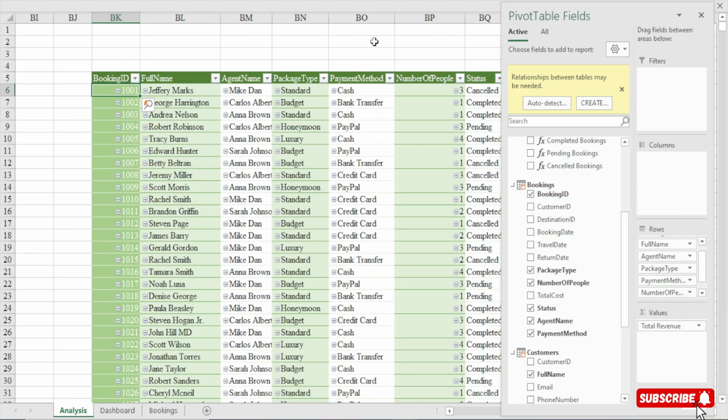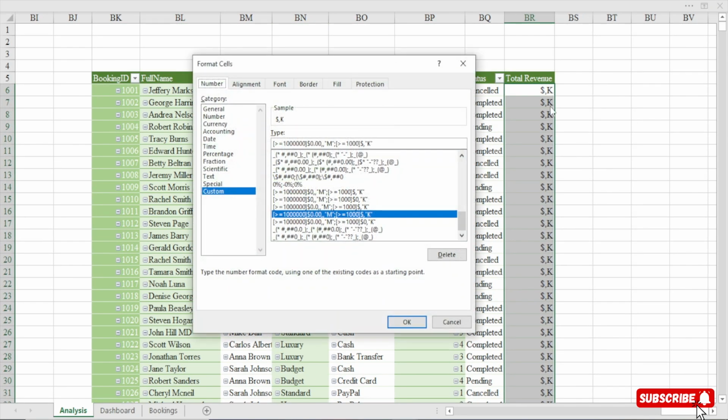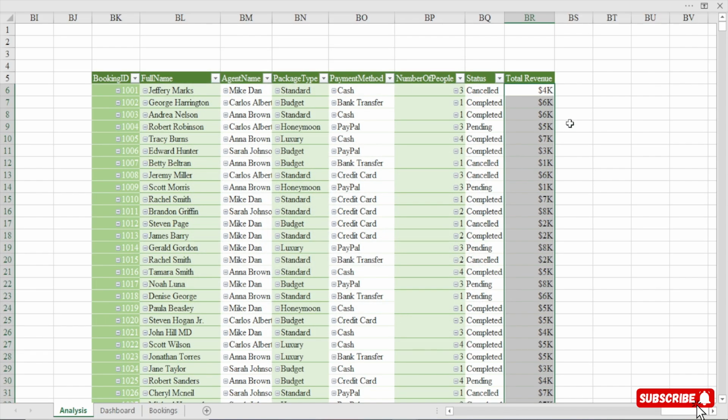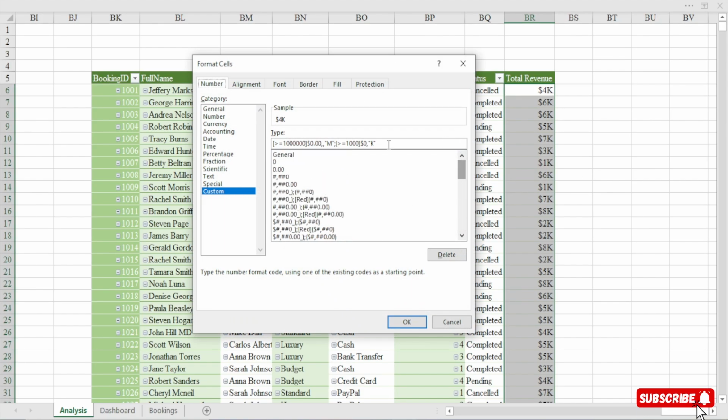Perfect. Now, the revenue, we are going to select, we get rid of this, Control 1. Let's use this, but then let's bring 0 here. Okay, so this is what we have, right?